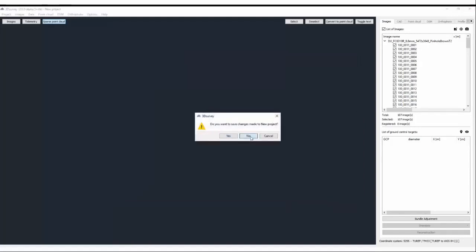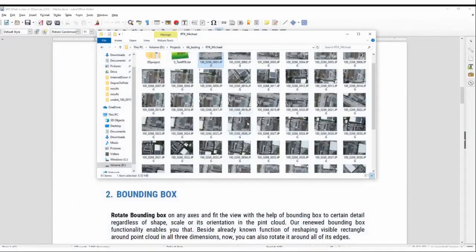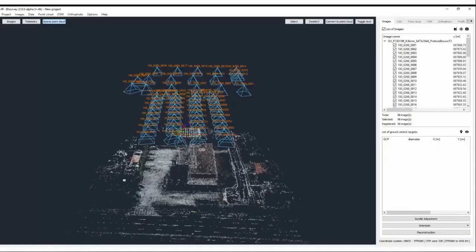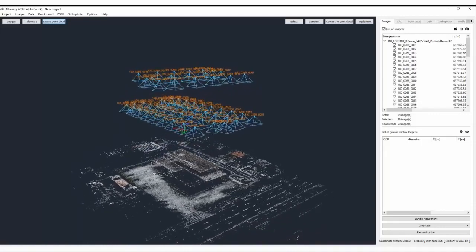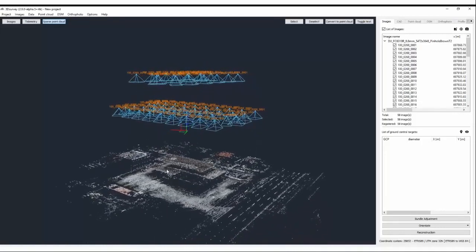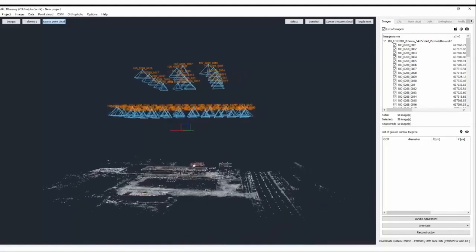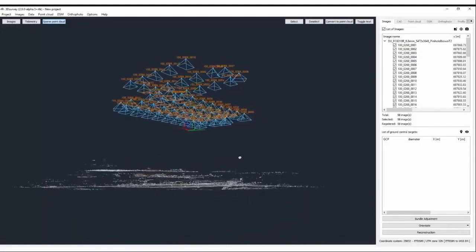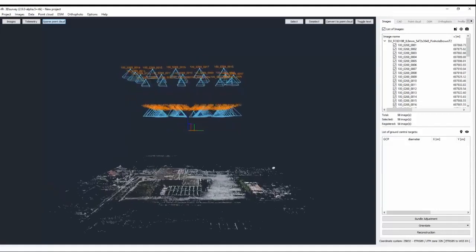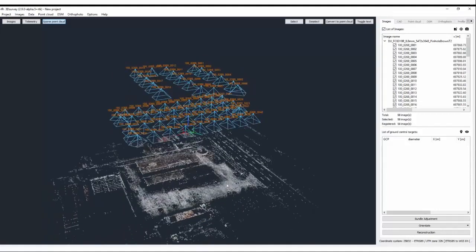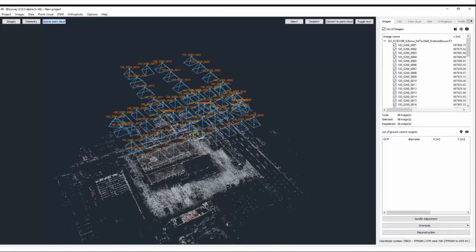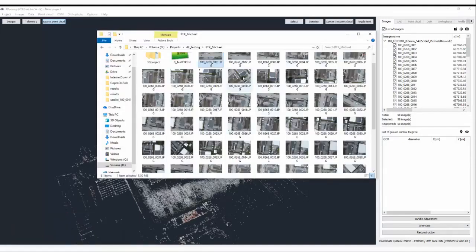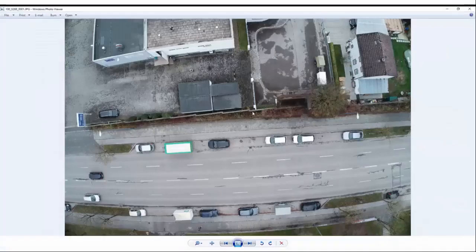After this step, we would normally do the bundle adjustment. Let me just move to this project right here. This is a similar project for which we have already completed bundle adjustment. Now the next step is orientation. Here in this project, we have some ground control point data.